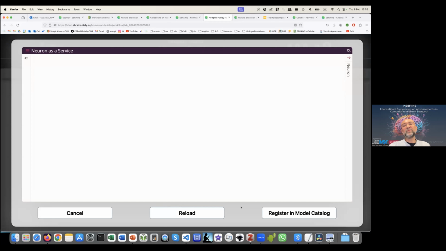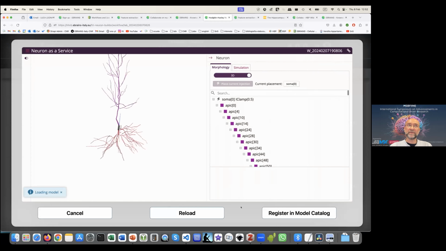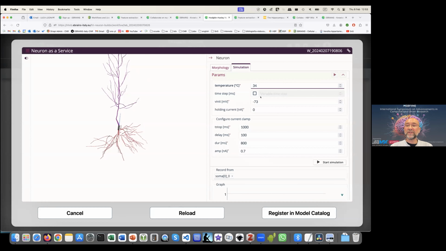Now, part of the EBRAINS main goal is the integration among tools. Because when you talk about an ecosystem, you want different tools, different services to talk to each other, right? So you don't want separate things. That's why the ensemble of services, web applications and software packages have been designed to talk to each other, depending on the topic that you are interested in. And this tool, neuron as a service, has been developed at EPFL, and in collaboration with EPFL, we have integrated it in our web application in order to see the results of our simulation. So this is the model that I have just optimized.